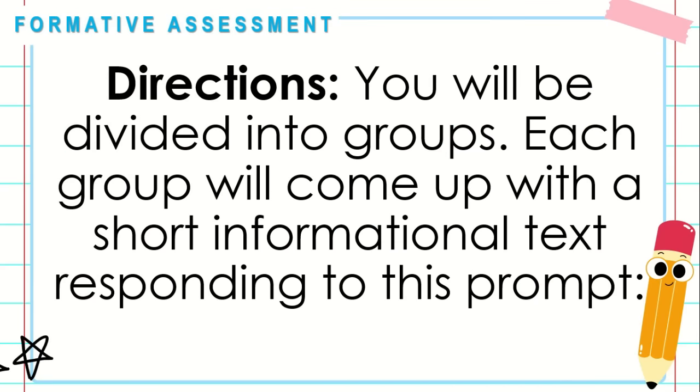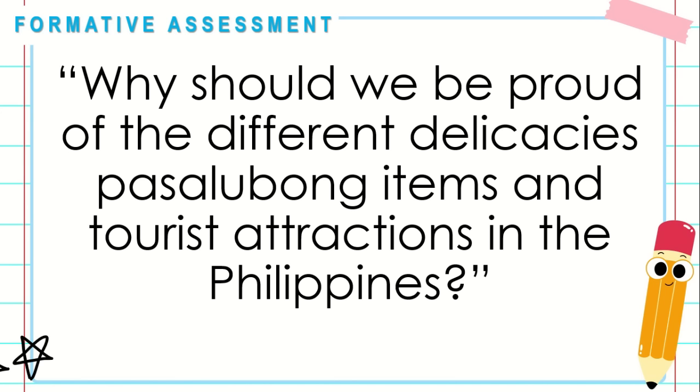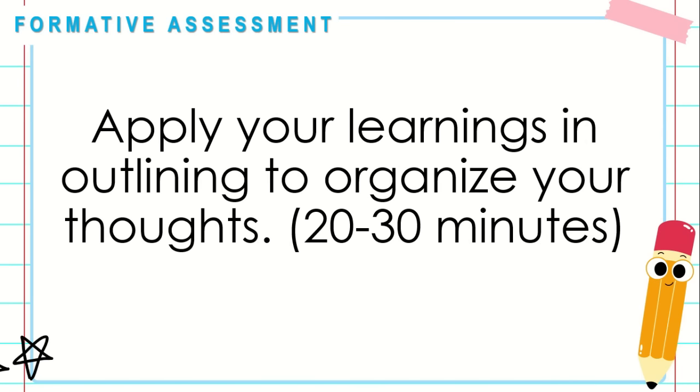For your formative assessment, you will be divided into groups. Each group will come up with a short informational text responding to this prompt. Why should we be proud of the different delicacies, pasalubong items, and tourist attractions in the Philippines? Apply your learnings in outlining to organize your thoughts. This assessment is good for 20 to 30 minutes.